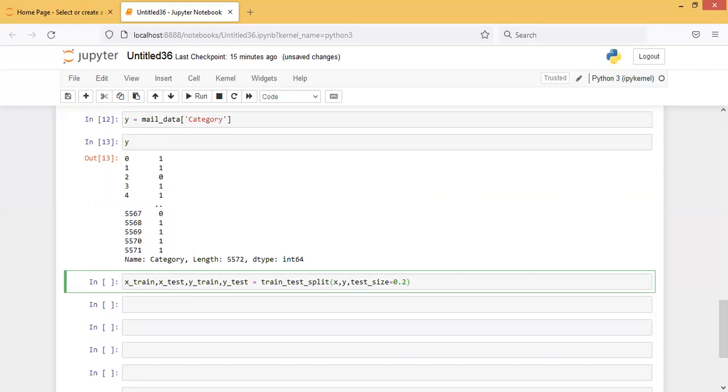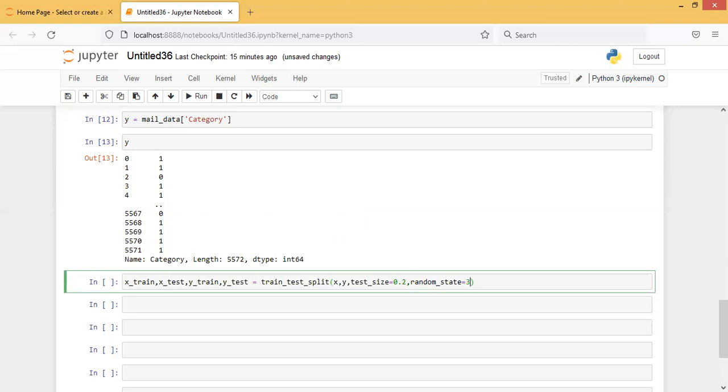That means I am taking 20% of my entire dataset for testing purpose and the remaining 80% I will use for training purpose. And random state equal to 3.